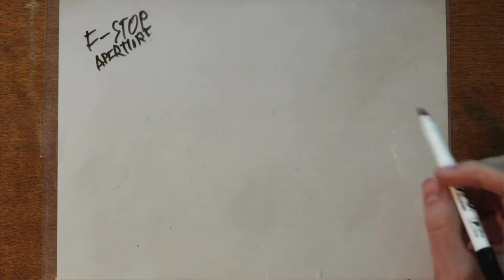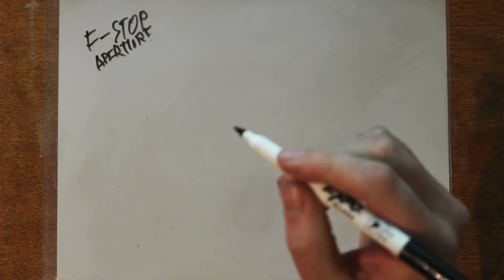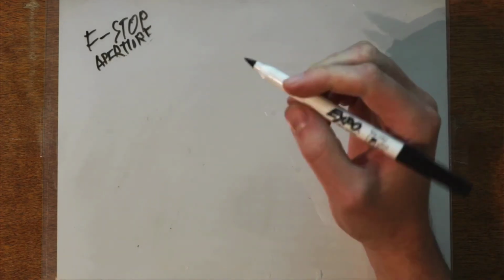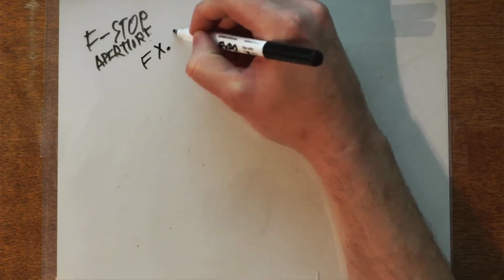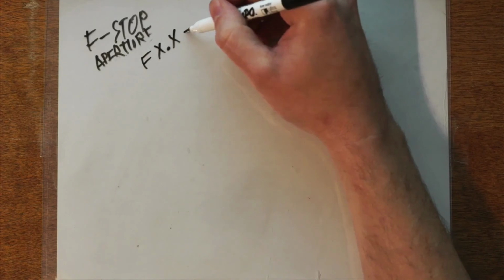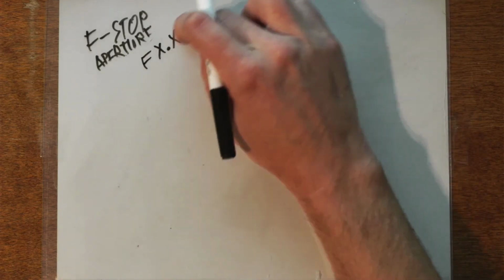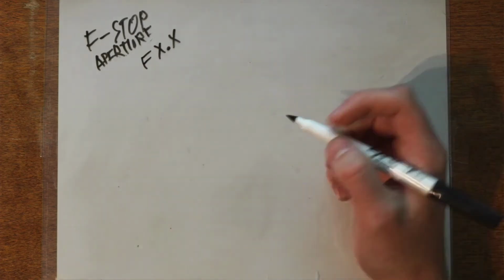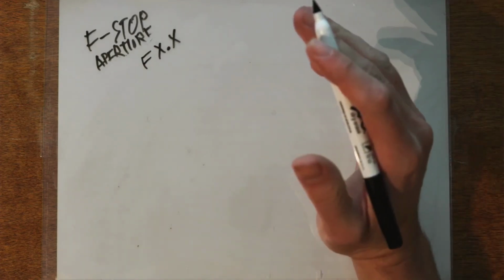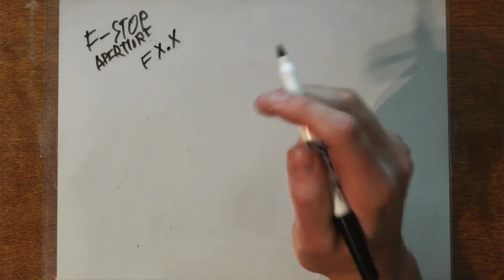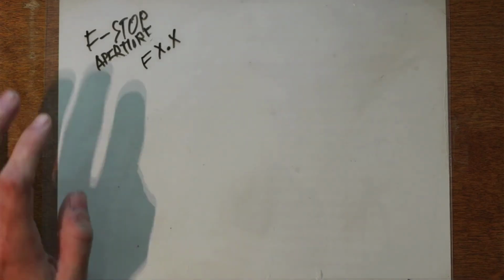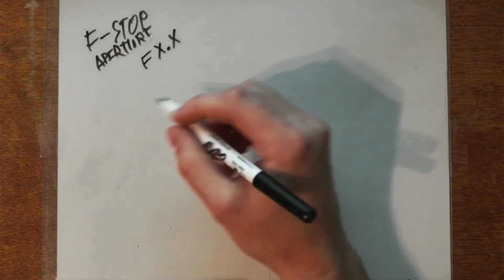Now, for f-stop and aperture, the way you're going to see this on a lens is, again, that f x dot x, usually not actually 2 something. They're not going to tell you the minimum one. And this can be a variety of numbers. Oh man, this is one of the things I really dislike about photography, this one number. This one number is a combination of things.